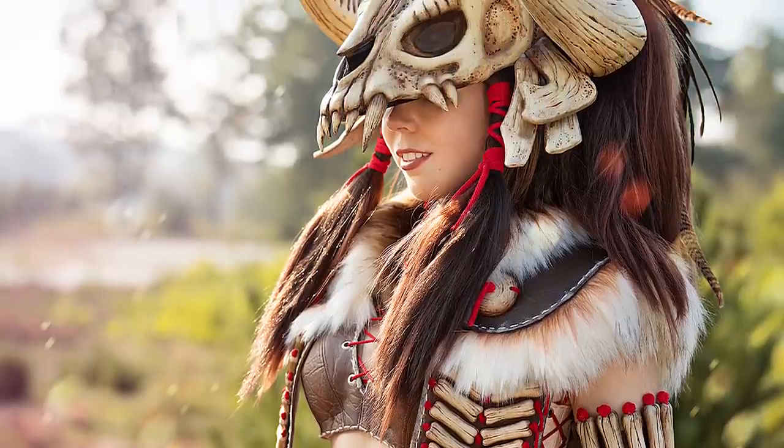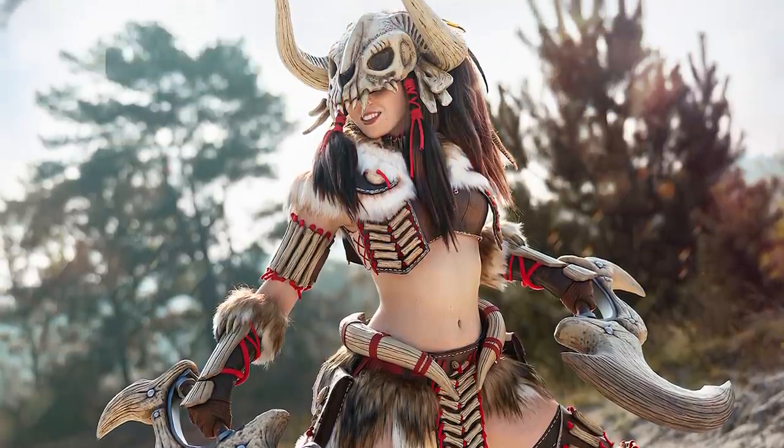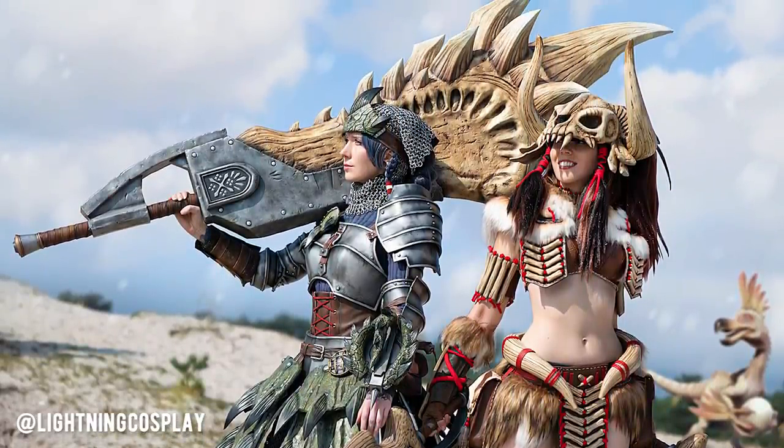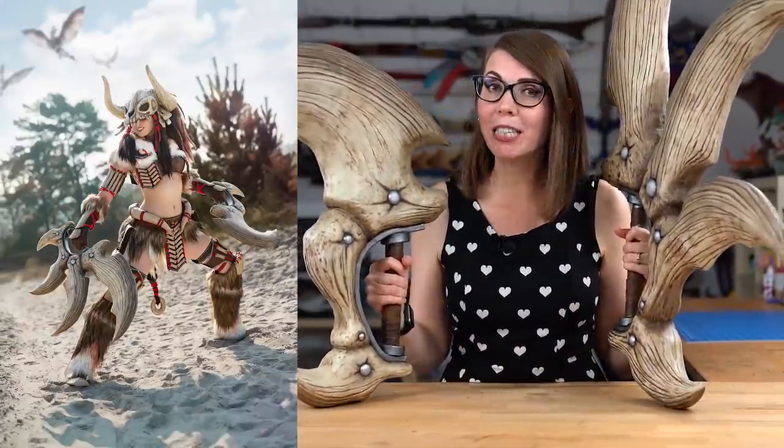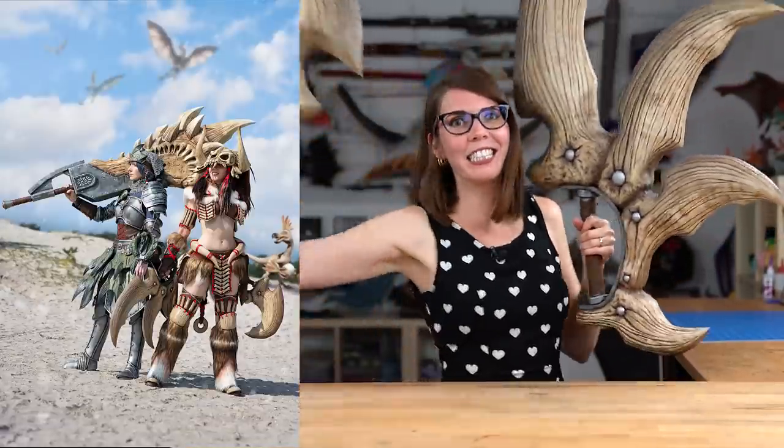It was super hot and exhausting, but the photos were totally worth it. I even did some photos with Laura from Lightning Cosplay in her Ruffian armor. I really hope you like the photos especially, and I hope you can see why I keep doing dual blades — they just look amazing. I'm really happy with how the whole costume turned out, even though it was more intense than planned: a few weeks of planning turned into a few months. But yes, this happens every single time! I also have some other costumes on my list coming very soon to this channel.